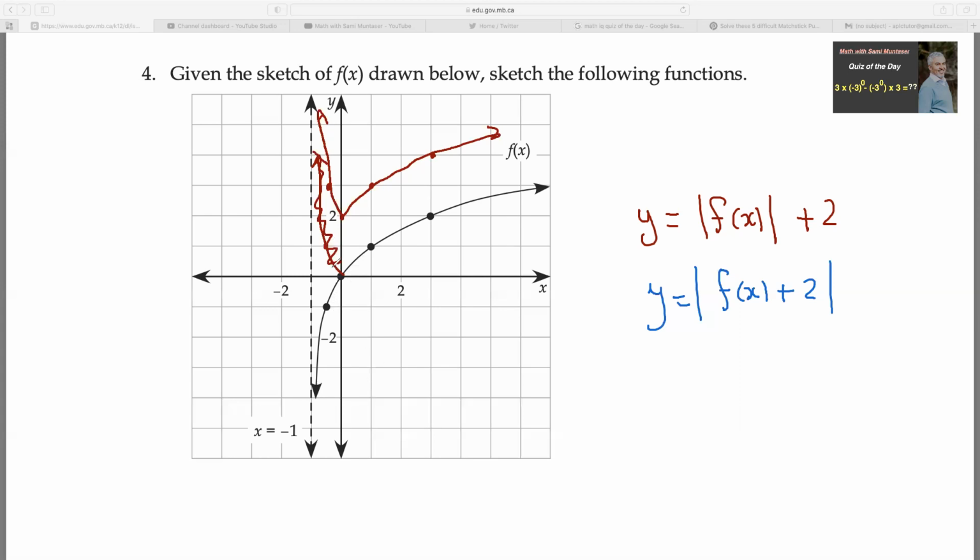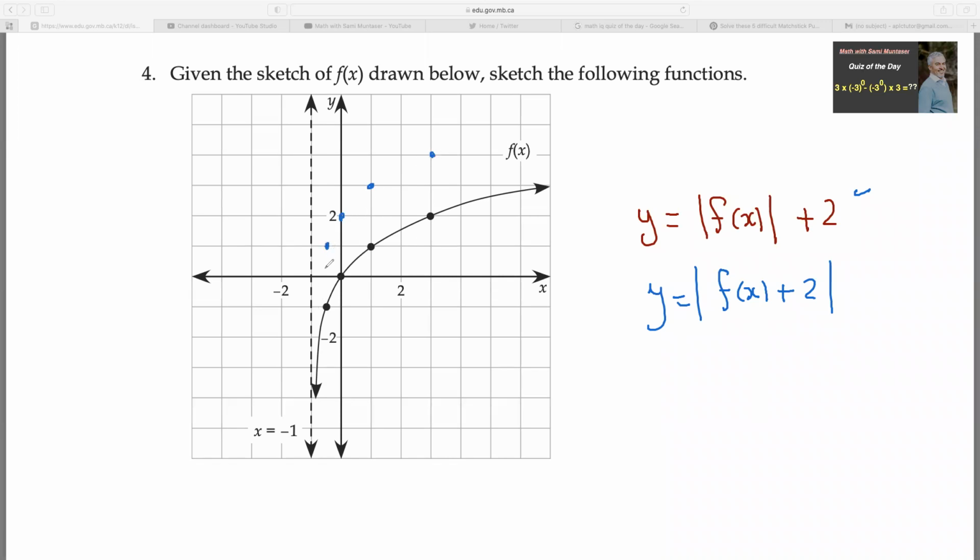So this point will move 2 up. So you'll have basically, if I'm just going to erase the answer for the question here, and I'm going to show you, like, if it was asked that way, then you have to follow the order of operations here. You move everything up first. So this goes there, this goes there, this goes there, and this will go there.